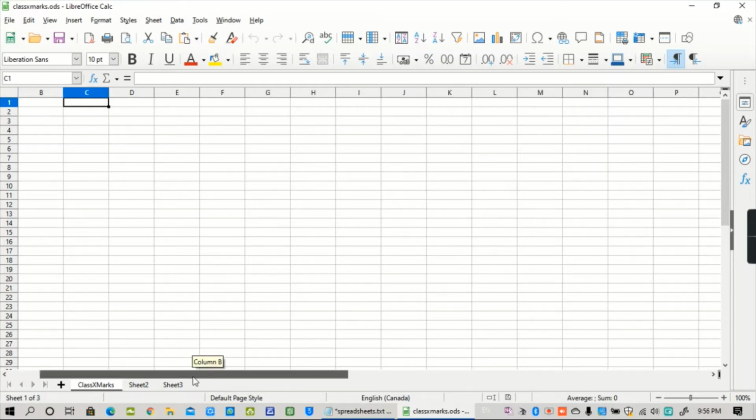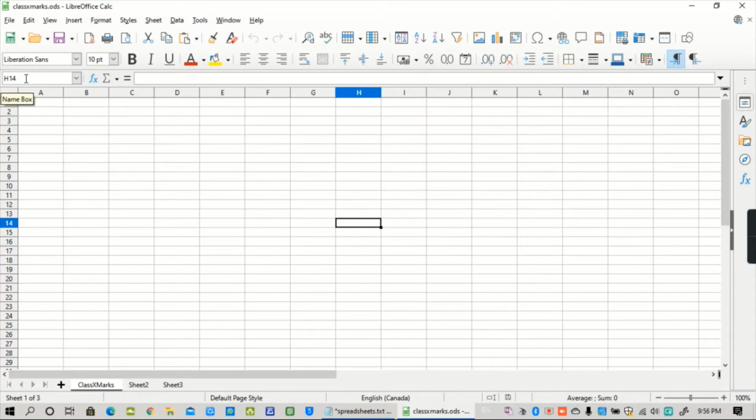Now let us see one more important aspect here, which is called the name box. When I click anywhere in my sheet, the name box changes every time. Right now it is H14, meaning H is my column and 14 is my row. If I click here, D is my column, 7 is the row.